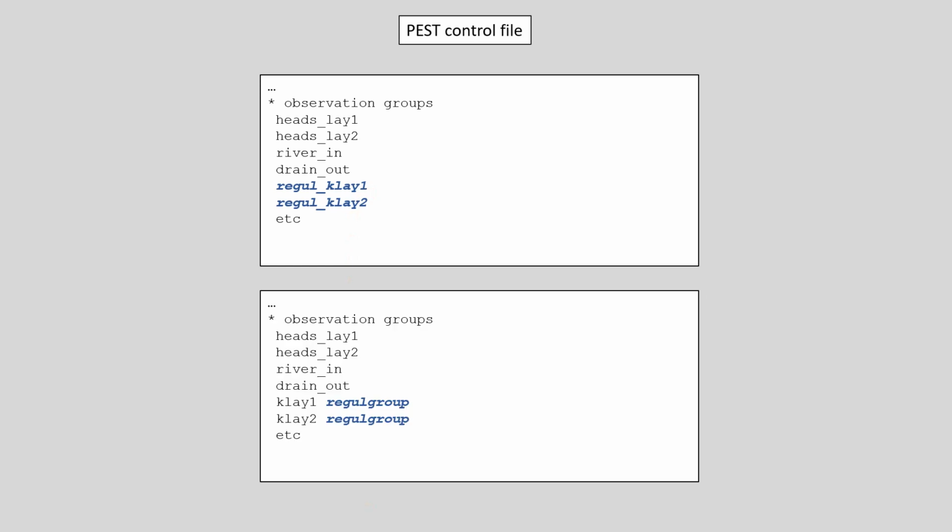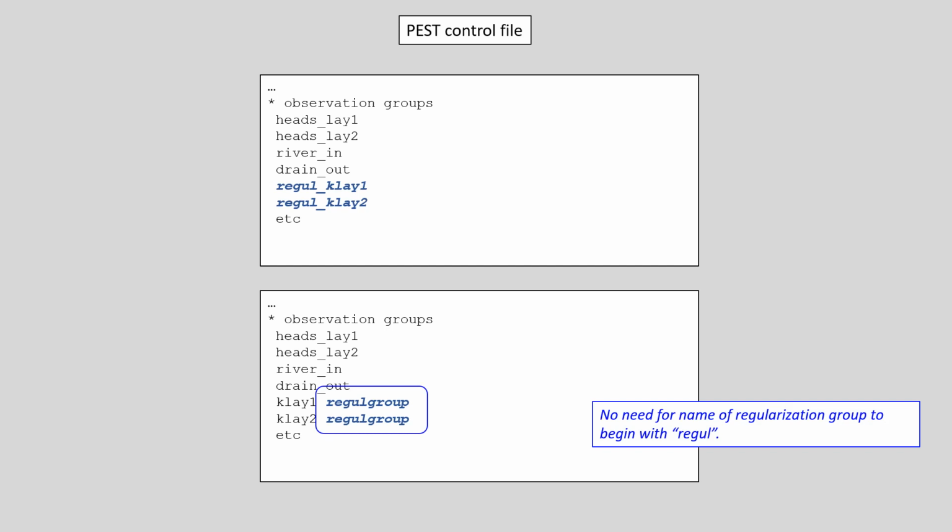The new mechanism for identifying regularization groups is to write the string regul_group on the same line as the name of the observation group in the observation group section of the PEST control file. This identifies it as a regularization group, and we can give the full 12 characters to the name of this observation group, which is now a regularization group.